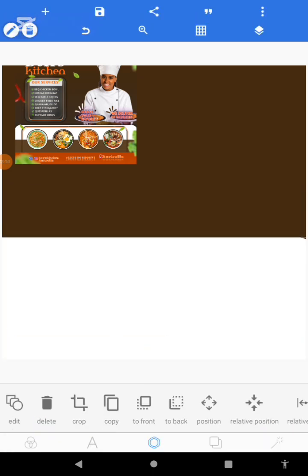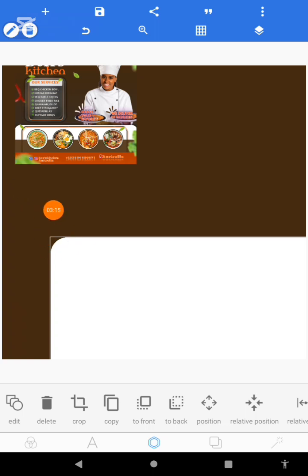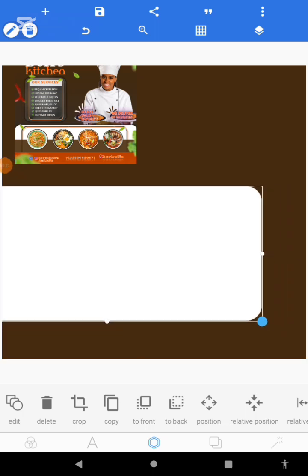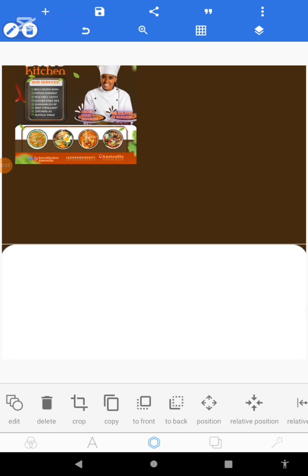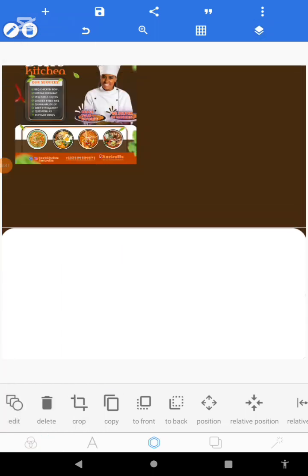Now I'm going to drag this to the bottom, and I'll make sure that the edge is showing right here. I'm going to reduce the size slightly like this, and I'm going to position it right at the bottom like this. Okay, now that we have this, the next thing is to copy this one. But first of all, I'm going to lock this layer and I'm going to copy this. Now bring it onto the first one.